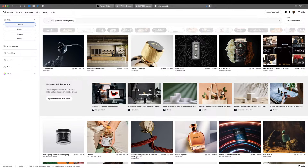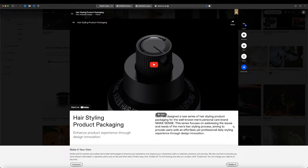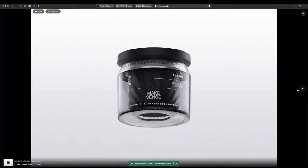So you go on Behance, and let me just log in here. You go on Behance, of course, and then you search product photography and you look at what is happening in the realm of product photography. And you can see lighting and you can see how far these photographers are pushing light. There's only one light from the front.